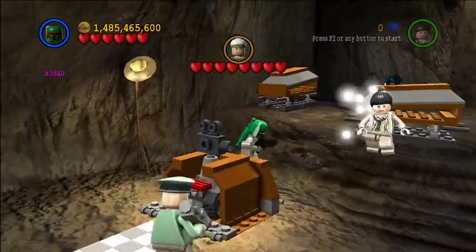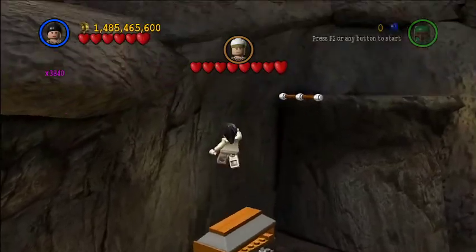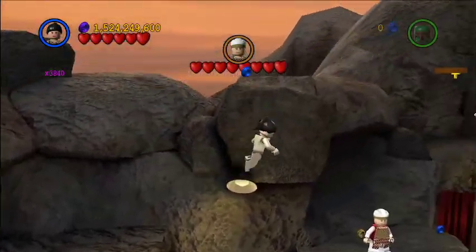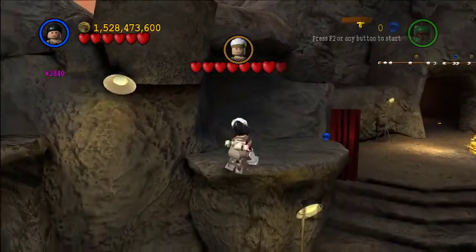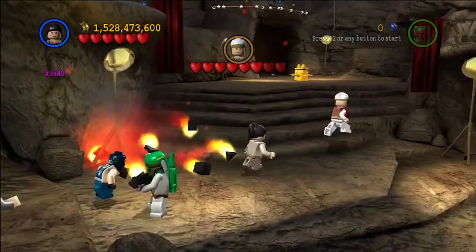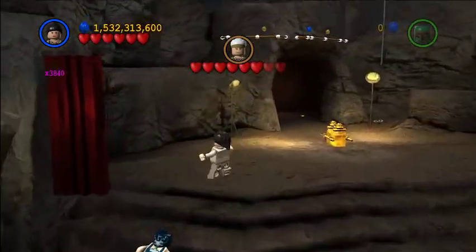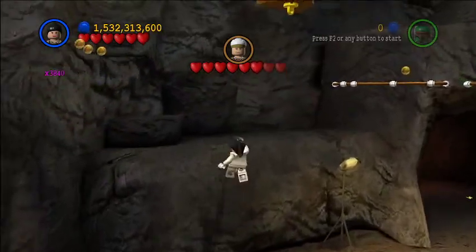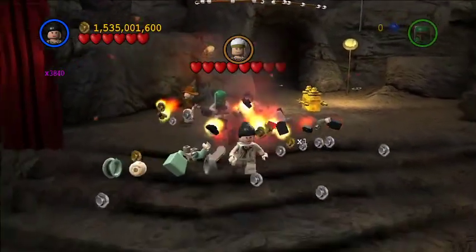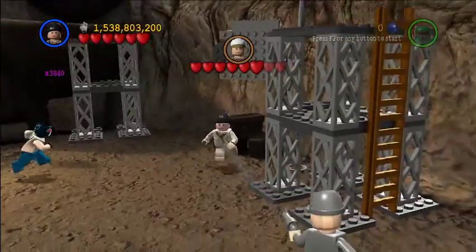Okay, fair enough. We can't really do a whole lot. What about going around here? Okay, so we've got to attack this guy. We can't go up there, evidently. Okay, we got our next bit.